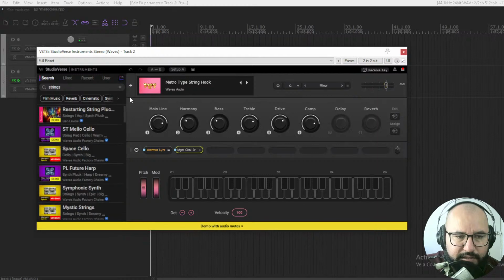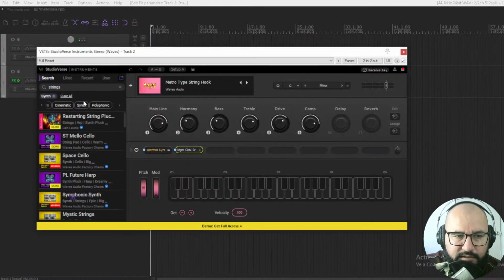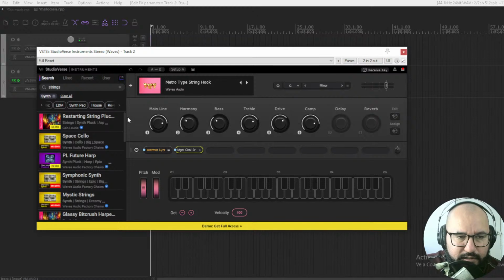And as you can see, the tags are very useful as well. Cinematic, you can come up with your own tags and keywords so you can find what you're looking for. Synths, let's see here.